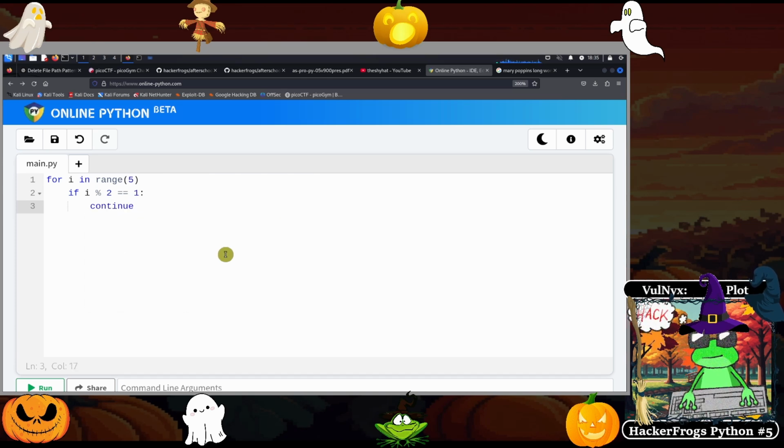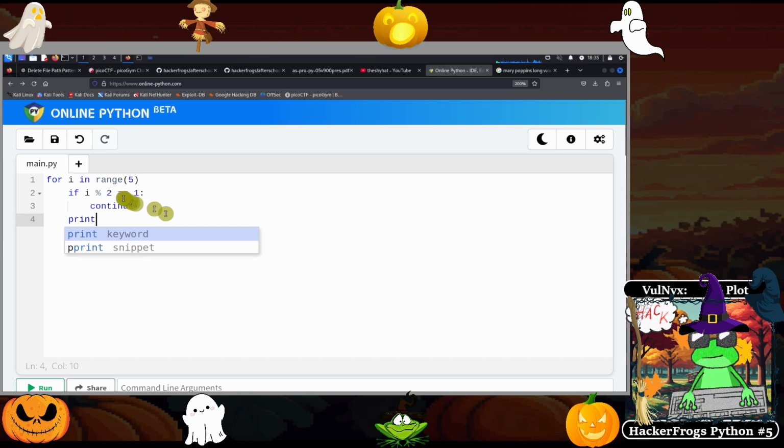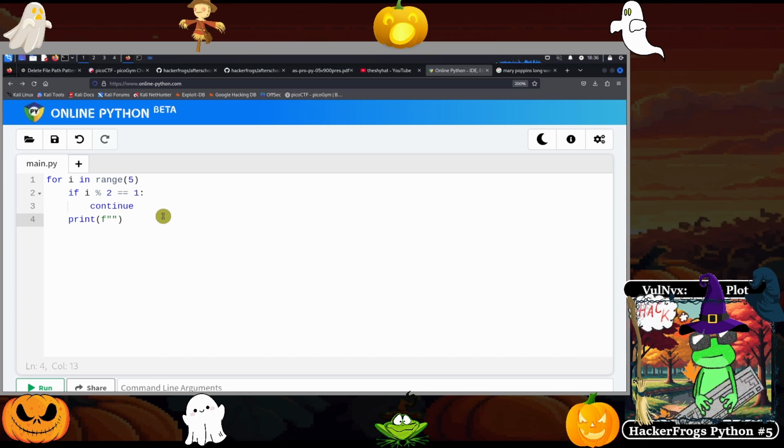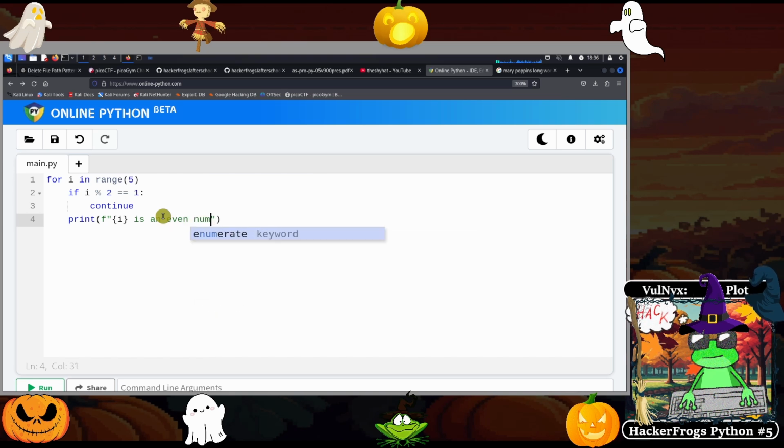And this continue keyword is basically going to make the loop go back up to the top. But if this does not happen, it's going to print, we're going to use the f strings over here, and in the squiggly brackets, i is an even number.